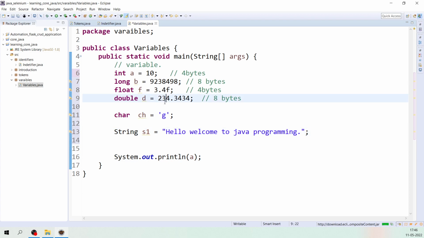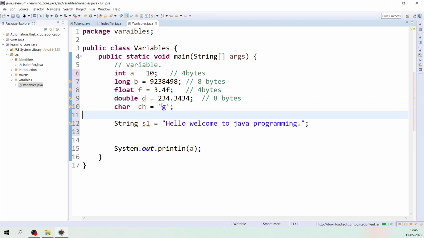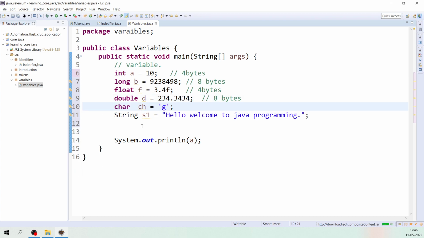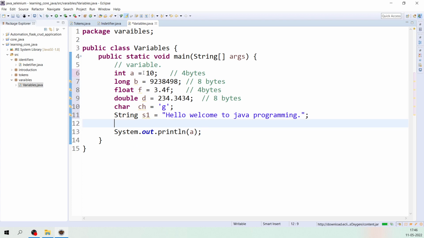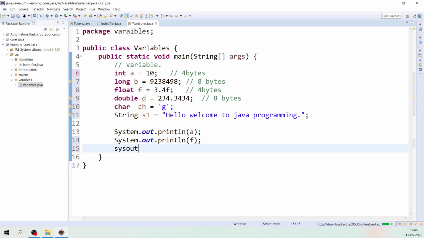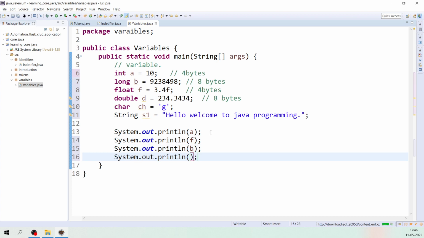So these are all the different data types and variable names which we have kept, and which we are going to print one by one on the screen. First of all, we have printed the integer value a on the screen, and just like this I'm going to keep printing the float value which I have taken as f, and the long value, b, with System.out.println.